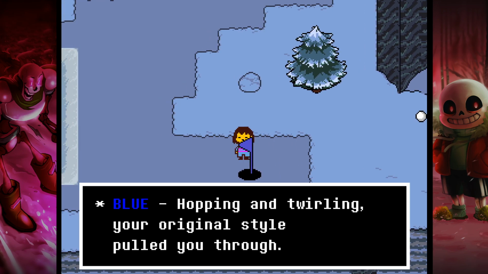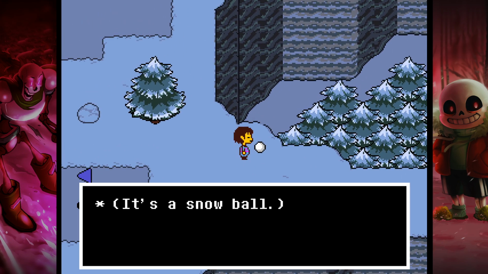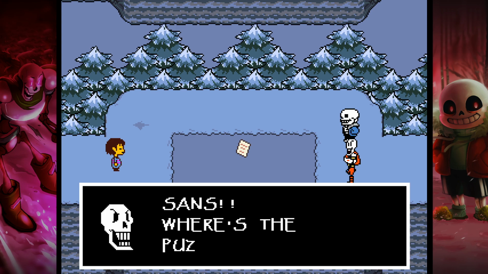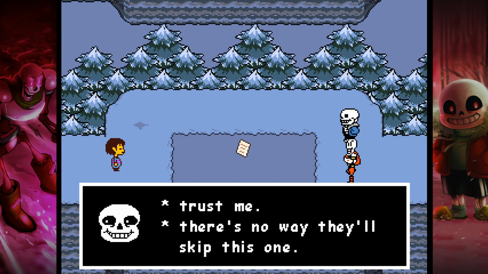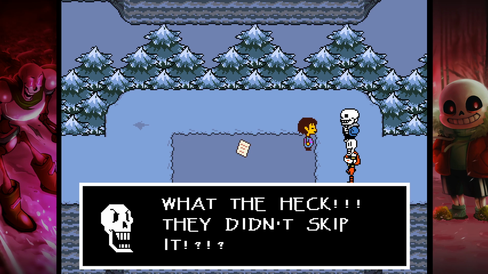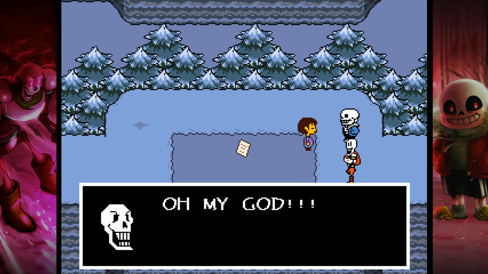Blue hopping and twirling, your original style pulled through. You are awarded two gold. Nice. It's a snowball. Human, I hope you're ready for... Sans, where's the puzzle? It's right there, on the ground. Trust me, there's no way they'll skip this one. Can you help me solve this puzzle? What the heck? They didn't skip it? I'm telling you, everyone likes word searches. Oh my god, I can't work in this environment.